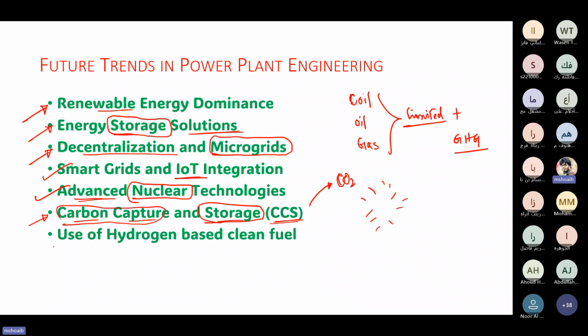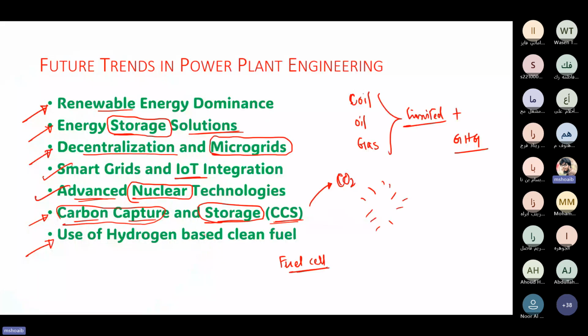And the last one is hydrogen based clean fuel. We call it a fuel cell. This is a fuel cell. This fuel cell is also one source of energy. If you use the hydrogen atom and you process that in a particular pattern, you can get the energy out of that. This is actually clean fuel, or clean energy, from hydrogen.